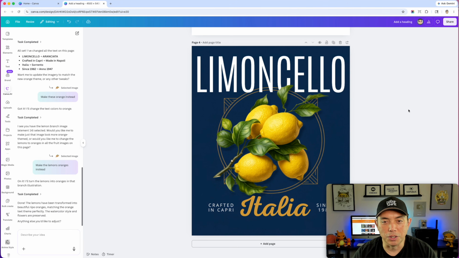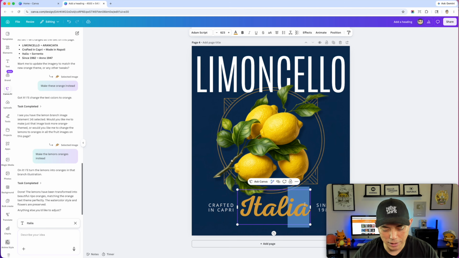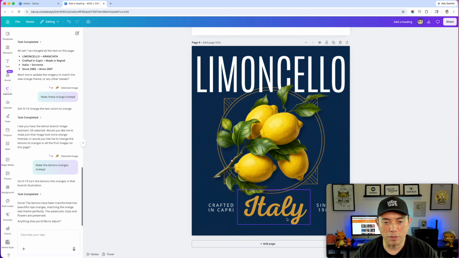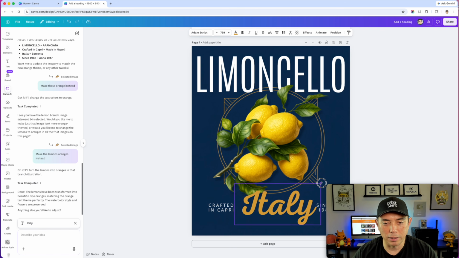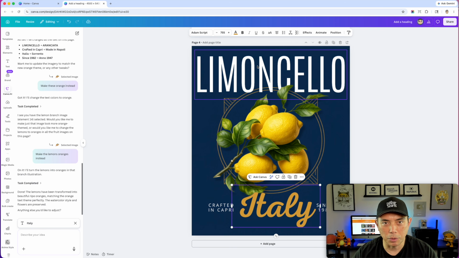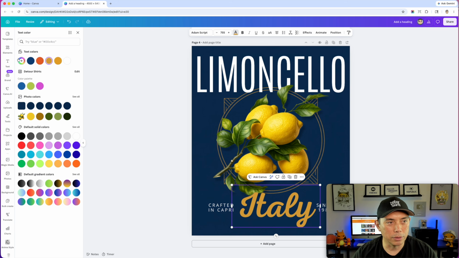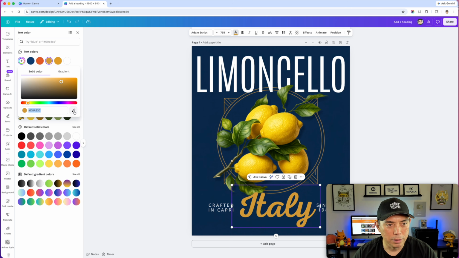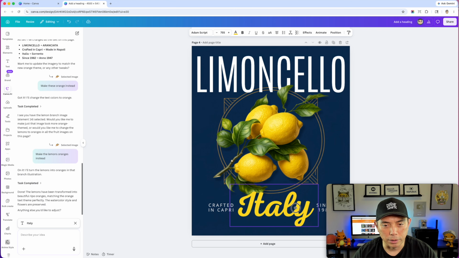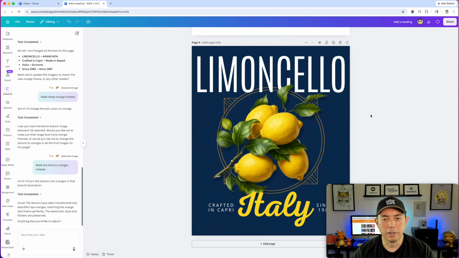But you could also do this one, and this one turned out great too. So really cool. You can change the words again on this one if you don't want Italia. You could do Italy, or maybe find a font that works better here, or maybe actually this probably should be the lemon yellow. That's this color. Let's do the eyedropper and maybe pick one of these. Yeah, I think that works a little better because it matches the color there. But have fun with this.